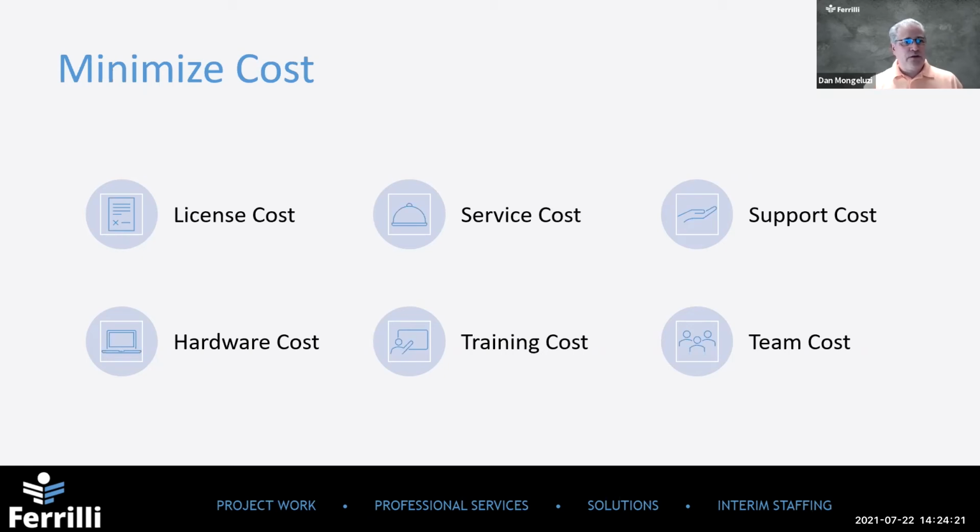What are the service costs that it's taking to do the work that you're trying to achieve? If you want to do a retraining, what is the cost that's associated with that? What's the return that you're getting for that training? Support cost. What does it cost to support the main systems? What does it cost to support the integrations, the customizations that you have out there?